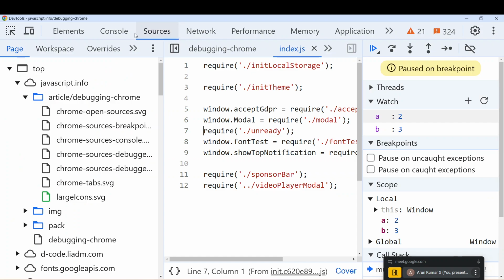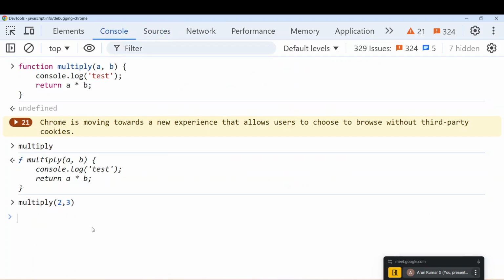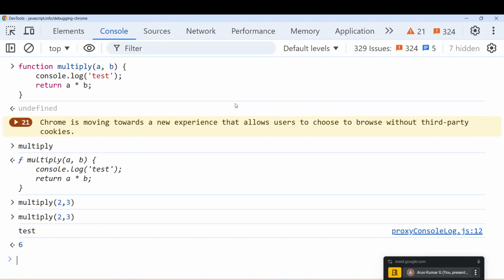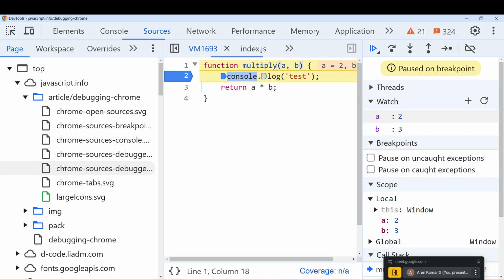But one interesting thing you have to observe: let's say I invoke this function again. Okay, I think now the breakpoint is not there. Well, it has hit. Now you see, I get these buttons. Resume button. I get step over next function call, meaning just complete this function call. And this is called step into next function call, meaning go into that function to see what is happening. This is going to help.